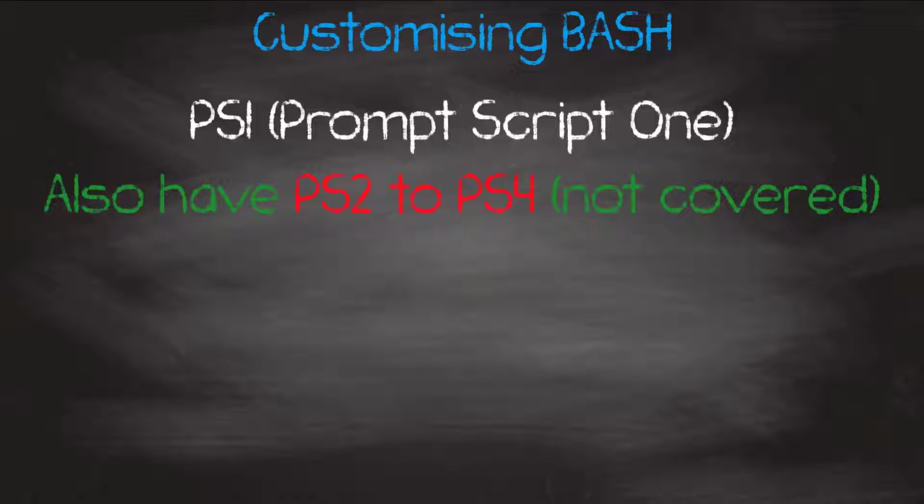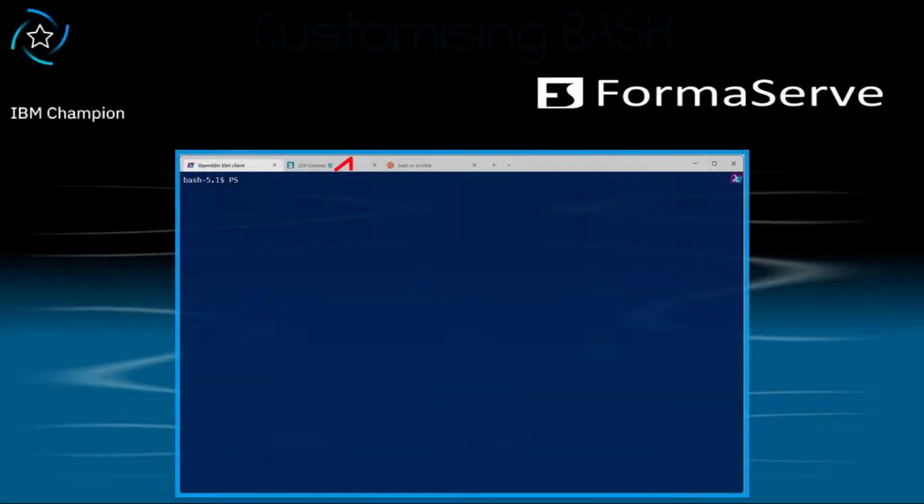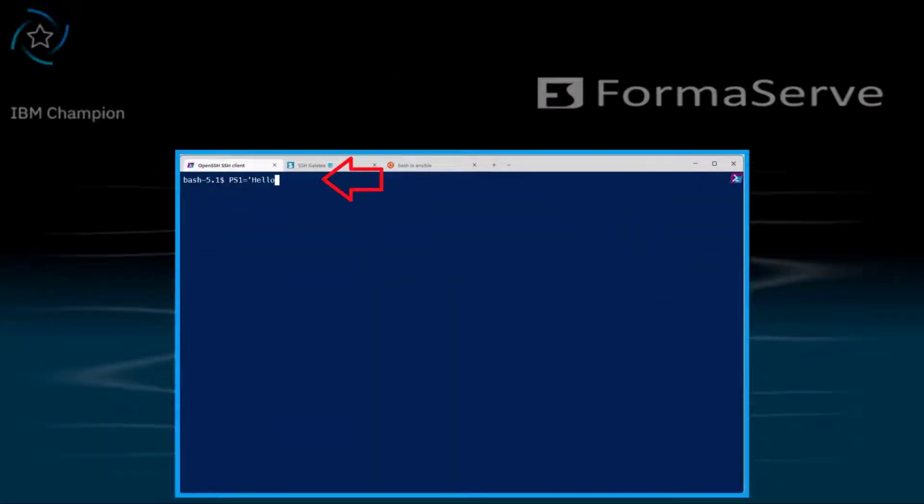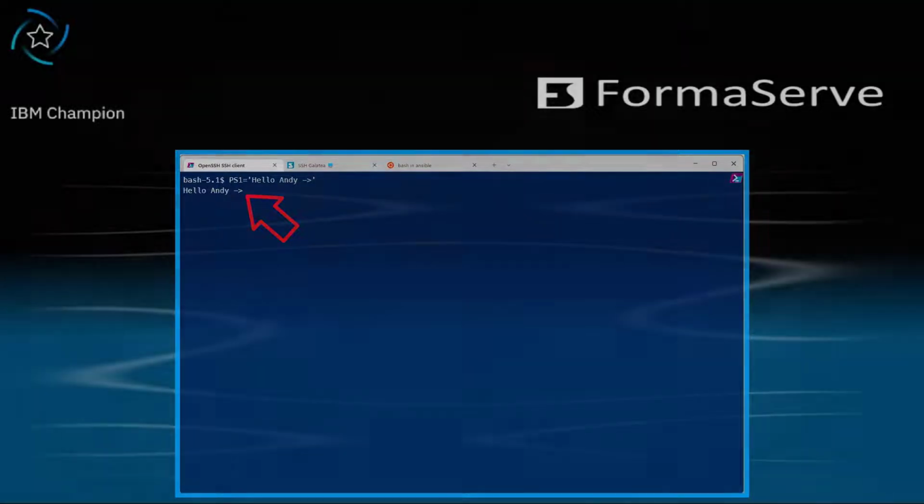I can change my bash prompt at any time by just setting the PS1 variable. Here I will set it to say, "Hello Andy." Aha, very nice. One thing to say about this special variable: by setting it this way, it does not save the prompt. The next time we sign on, it will revert back to what it was before I changed it. Very similar to adding a library to your library list before running a job. The next time you sign on, it will not remember that library list entry. I will show you how to make this permanent a bit later on in this course.